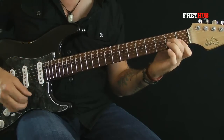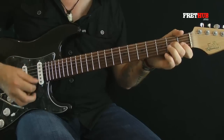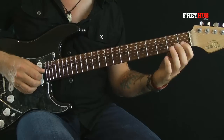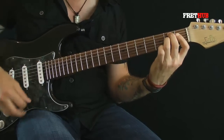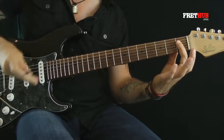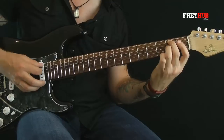How I finger this, you can just play the top part of an F chord and let the bass and the keyboard take care of the bass note. So you can just go from this B7 sharp 9 to just an F triad there, with your first finger barring the top two strings of the first fret and your second finger on the second fret of the third string. There's a few ways to finger this. The most comfortable way to get this whole chord in is barring the top four strings at the first fret with my first finger, and then second finger on the second fret of the A string, third finger on the second fret of the G string.